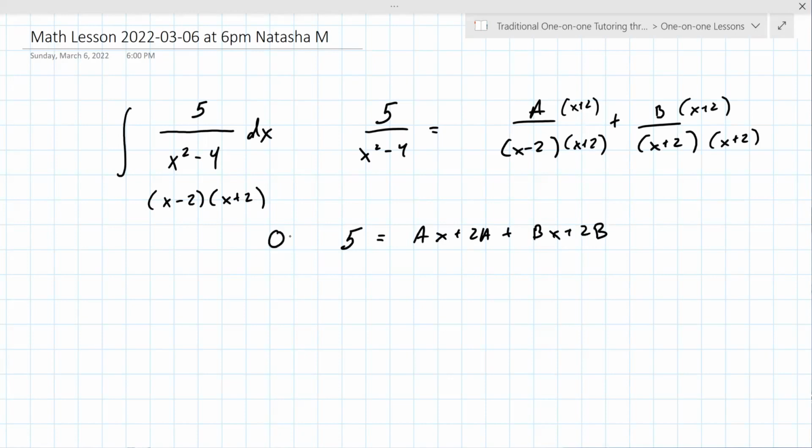And over here I'm going to write 0x because there is no x term, but this becomes two equations. It becomes the x equation, that's a plus b, and then the number equation, which is the value of 5 here, it equals 2a plus 2b. Okay, and this is a system of equations. You know how to solve this. You can use any of a variety of methods. Depending on the problem, you may substitute, eliminate, it just depends. We know that a equals minus b. So I'm gonna put that back into this one here.